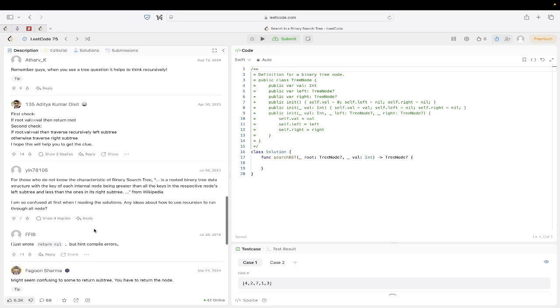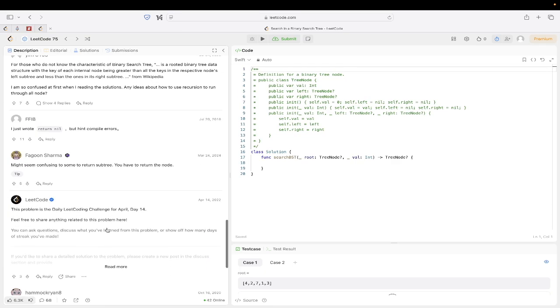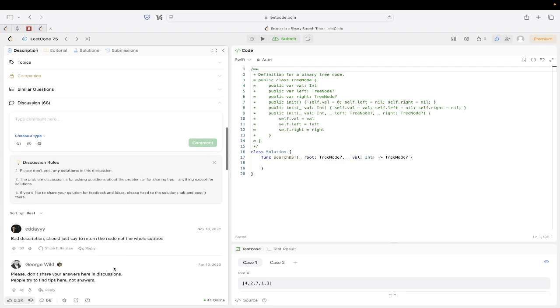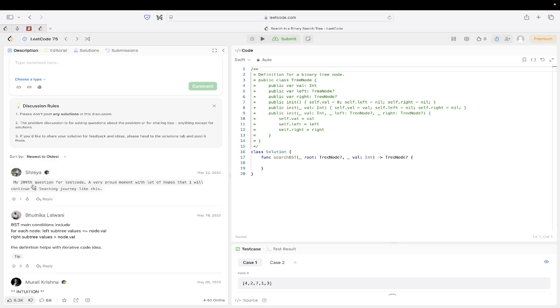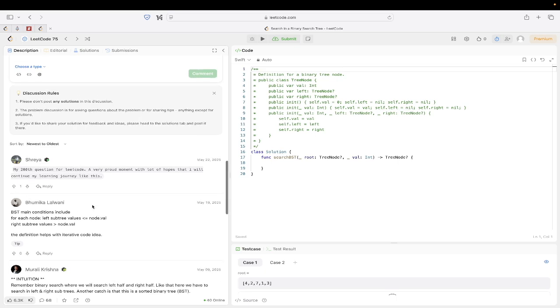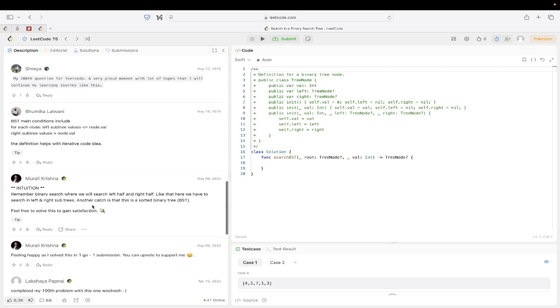Recursively. Return the node. Okay, the discussions aren't really helpful.